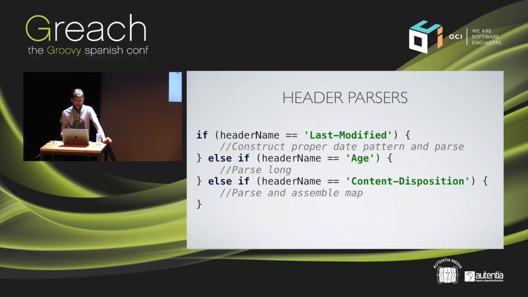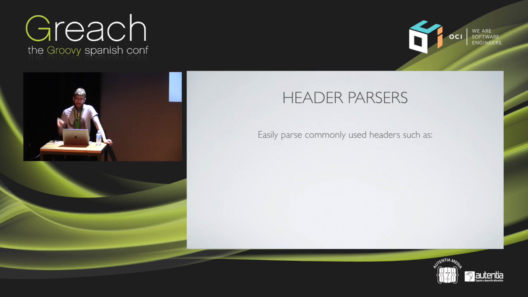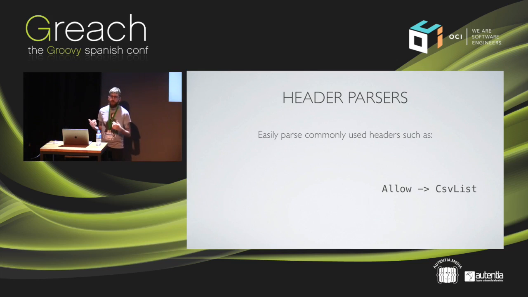And NG has a really nice feature where you can actually just auto-parse these common headers. They've got automatic behavior for those specific headers, where there's an agreement upon how they should be represented. A couple of those, for example, is the allow header. The allow header is what's returned when you make a request to a server and you want to query what sort of HTTP methods can be executed on that resource. So you can ask about a resource, and the server will tell you, okay, this resource can be accessed with get and post, but it doesn't do delete, or something like that. If you auto-parse it using NG, then it'll end up as a CSV list.